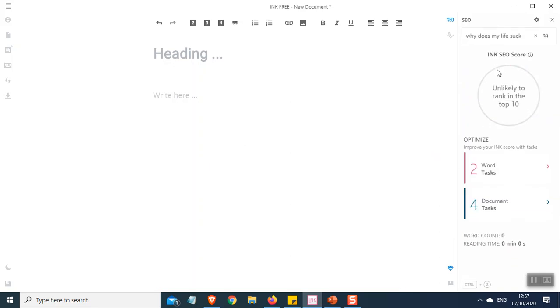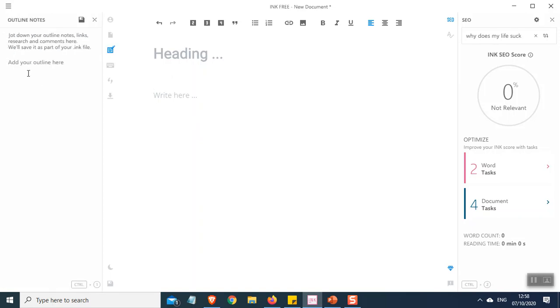So once that's done computing, you will see here that the Ink score is 0 because there's nothing written here yet. And from here, you need to build your content. Another cool feature of Ink is when you click on this part, the outline, you can write first what you need to plot out here. So if you haven't started anything yet, this part will allow you to create a draft of sorts or bullet points. So what you need to write about the topic, you will add here, add the links or whatever you feel you need to write here.